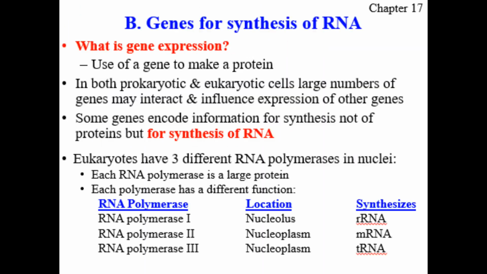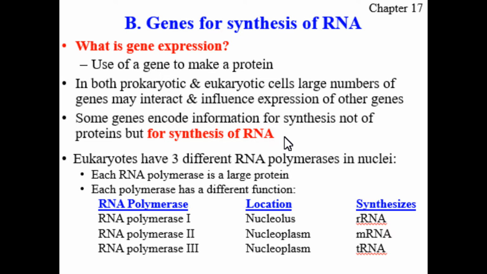Let's look at another aspect, very briefly, and not in very much detail. Another thing that genes do is not make proteins, but they make RNA. RNA, as you've just seen, has an important role in making proteins. You need RNA to be made, and you need RNA to carry the information from DNA to ribosomes to make a protein. So you've got a number of different proteins that are made based on genes, and then you've got the need for RNA.